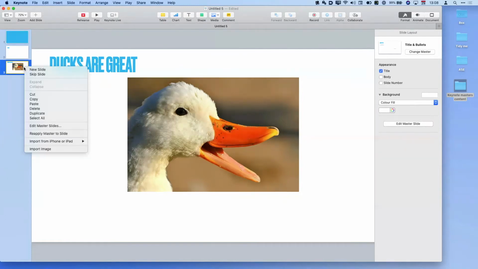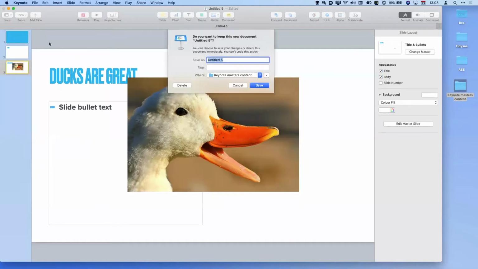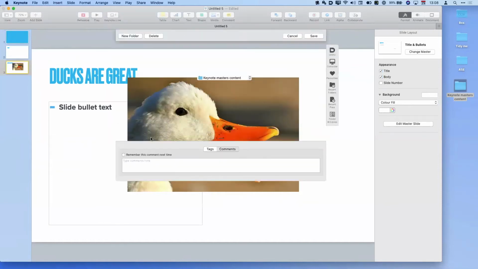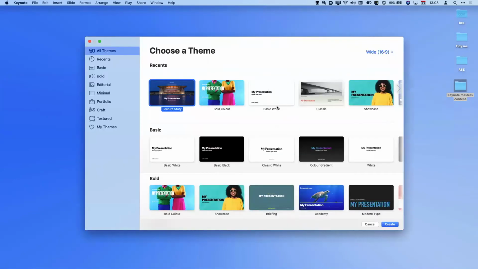And to all intents and purposes, it looks like a single slide because stuff isn't moving around where it's not supposed to move around. If we make a mess up like this, one of the things we always can do is right click on that slide and reapply the master to the slide. So if we do mess up, we're not stuck. We just have to get rid of this duck, and we can make sure that all our stuff is in the right space. So let's go through this and make a few slides, and we'll see what it looks like to create and modify your own masters.